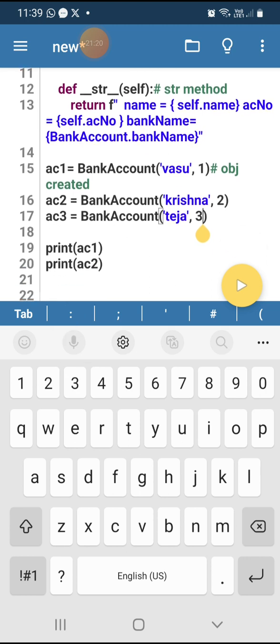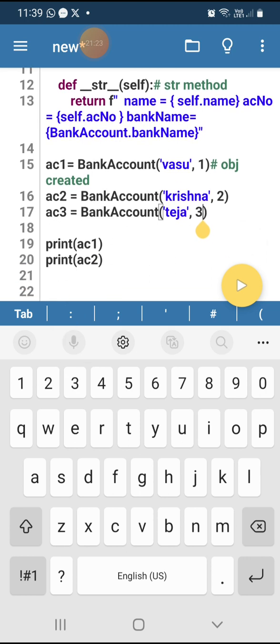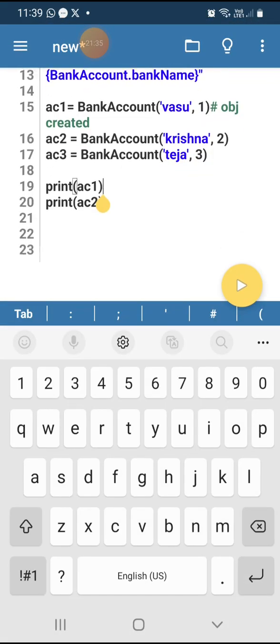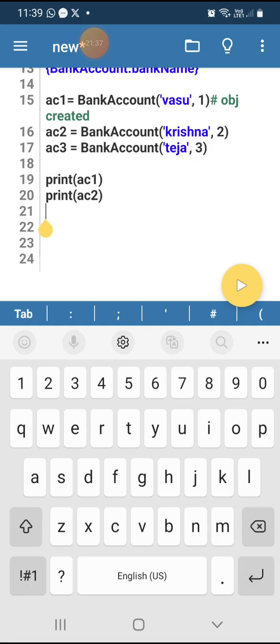So at that moment, if you take the printout, you will not get the details of account number 3 printed. You need to request for print. Print for what? Account 3.